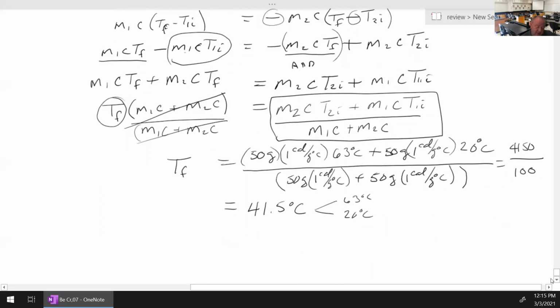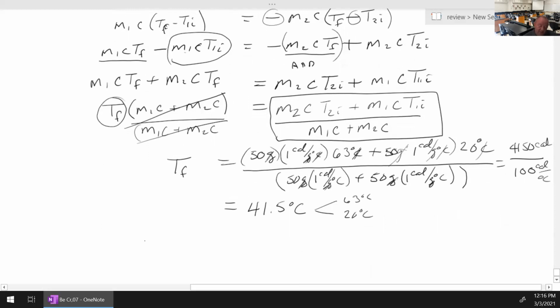And I think I'll just use what I've got written there instead of rewriting it all. Grams cancel out there, and degrees C cancel out there. Grams cancel out there, and degrees C cancel out there. So what I've got on top is calories for the units. And what do I have on the bottom? Well, grams cancel out here, and grams cancel out here. So the units for the number on the bottom are calories per degree C.